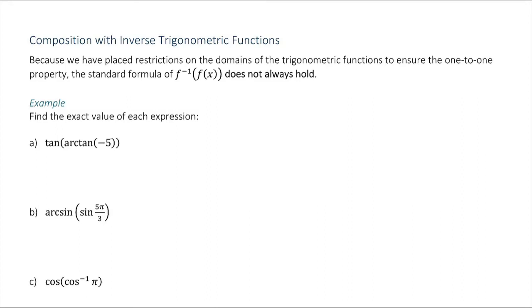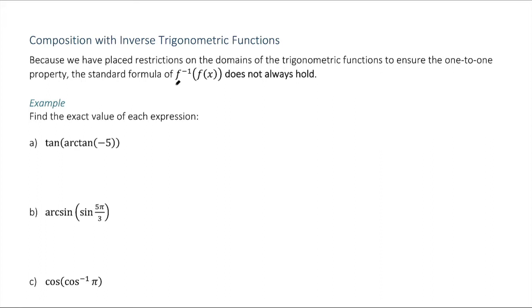When we have inverse trigonometric functions, sometimes we're going to see a composition of a trigonometric function with an inverse trigonometric function. And normally, inverse functions, when you do a composite between a function and its inverse, they just cancel each other out and you get back x, okay? Unfortunately, that's not always going to be the case for us with inverse trigonometric functions because we have to place those restrictions. And so the functions themselves, sine, cosine, tangent, and so on, they're not actually invertible functions. And so not all the properties always hold.